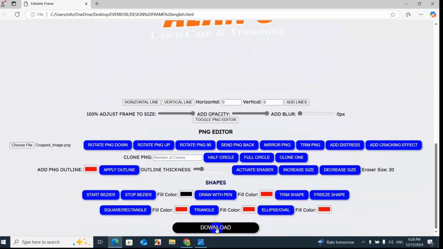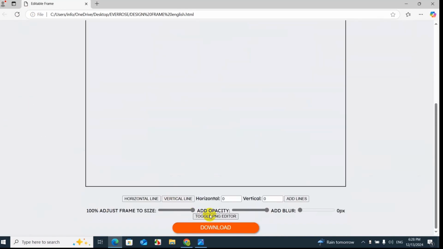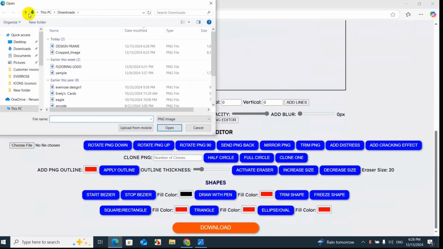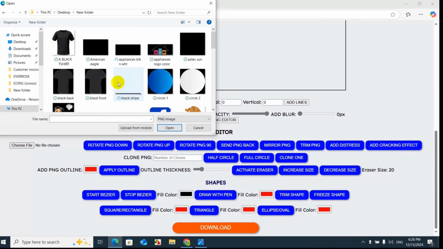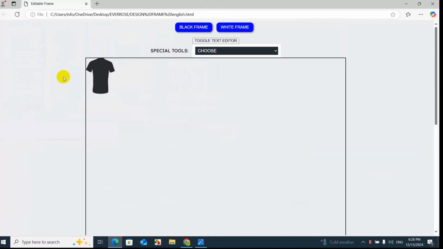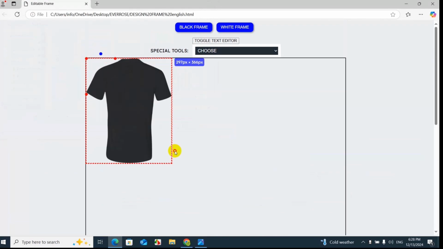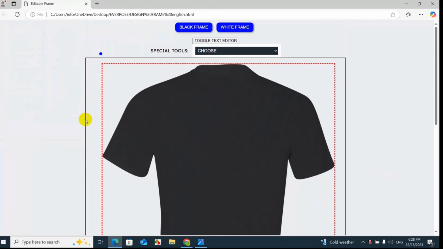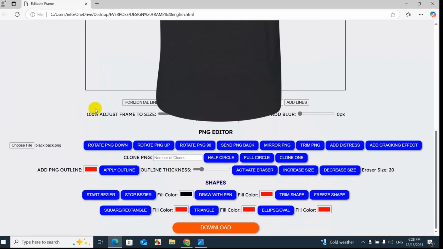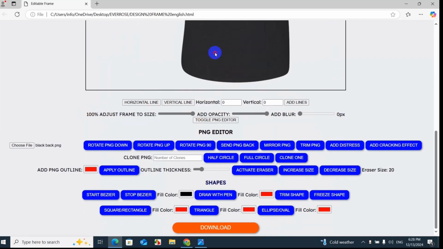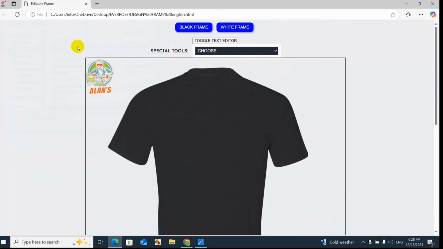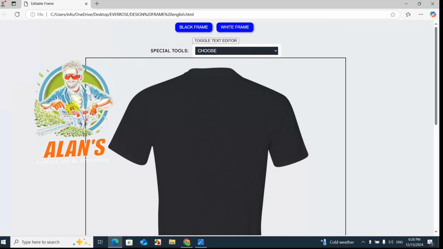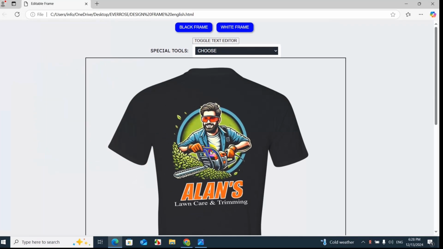So now let's download, and I'm going to use this sample for my posting on social media, offering this type of design for companies, like t-shirts and all that. I'm going to use the back of a t-shirt that I have here. I'm going to place it here, and now upload the logo. Oops, too big. I'm going to upload the design and place it on the back of the t-shirt, which is this one. Now I'm going to make it big, of course, so that it looks big enough, not too big, but big enough. I think that would look really great.